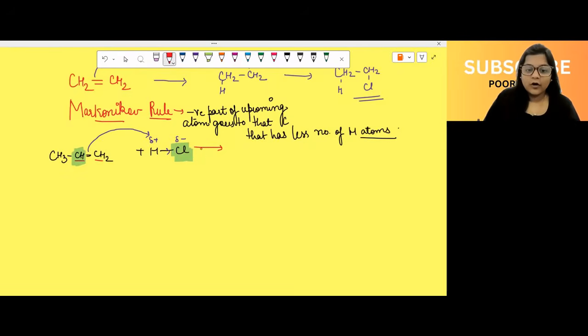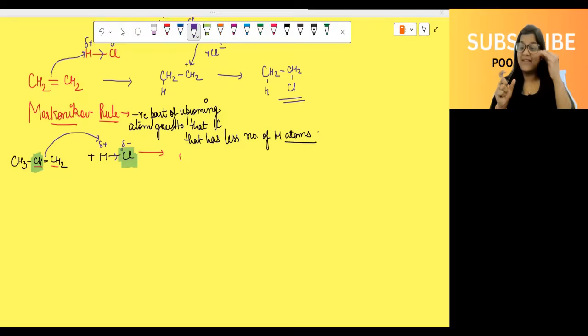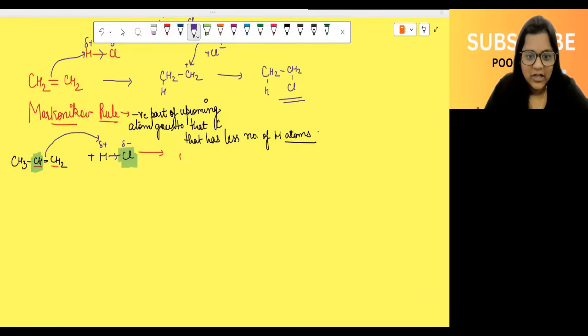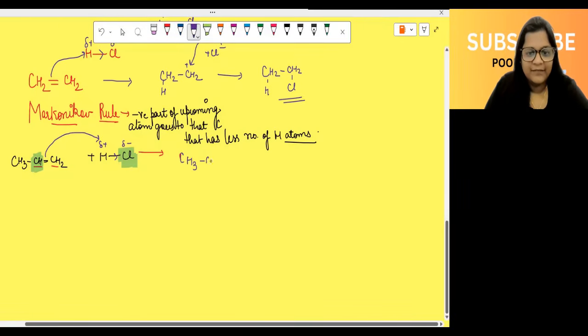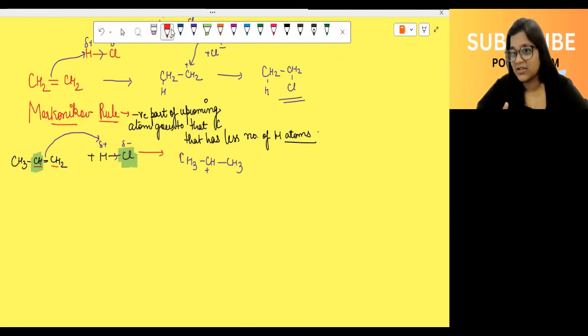So now when I form a cation, my H will go to C. So the H will go to the atom which has more number of hydrogen atoms because being an asymmetric compound, chlorine will go to the carbon which is having less number of hydrogen atoms, right? So I will make a carbocation like this, CH3, CH positive, single bond CH3. Now, if you recall, we discussed the types of carbocation when we were discussing the SN1 reaction. If you have not seen that, please go and watch that.